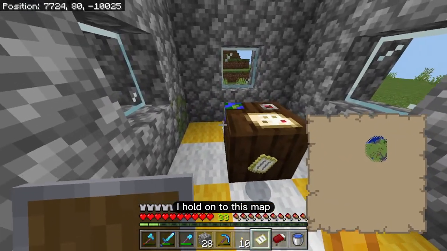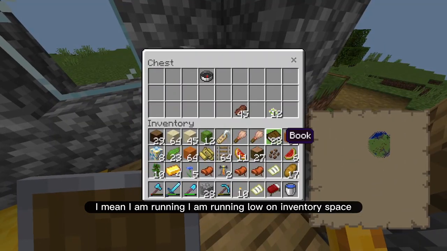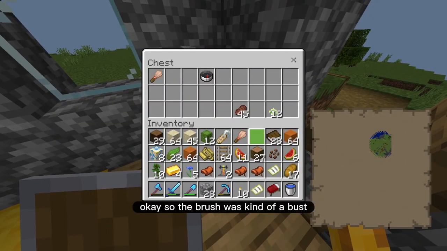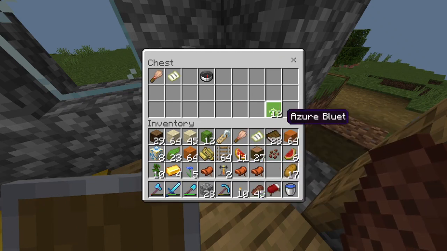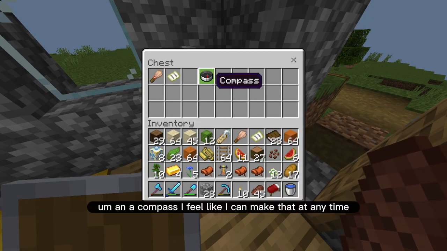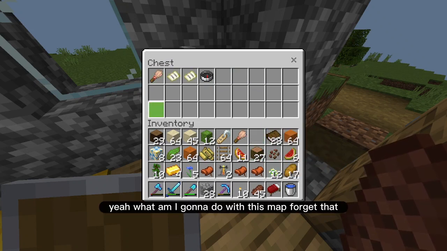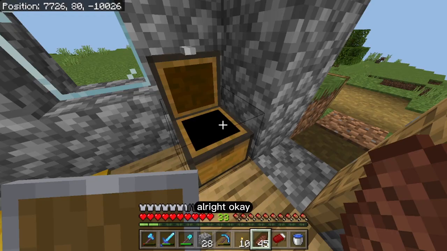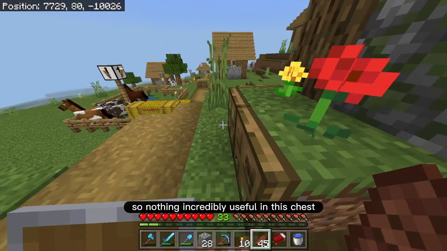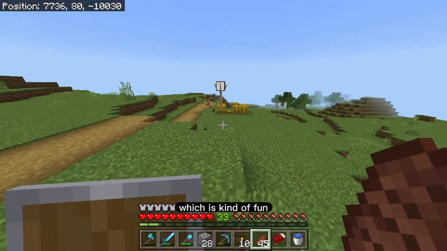Should I hold on to this map? I mean, I am running low on inventory space. Okay, so the brush was kind of a bust. I didn't end up using it at all. And a compass, I feel like I can make that at any time. Yeah, what am I going to do with this map? Forget that. Alright. Okay, so nothing incredibly useful in this chest, but I got to play with the maps a little bit, which is kind of fun.